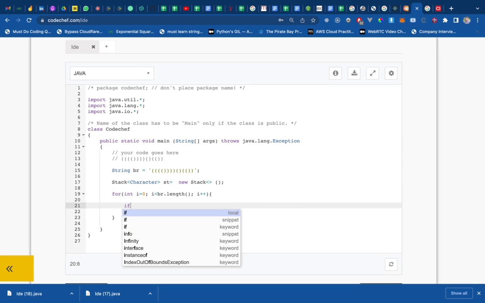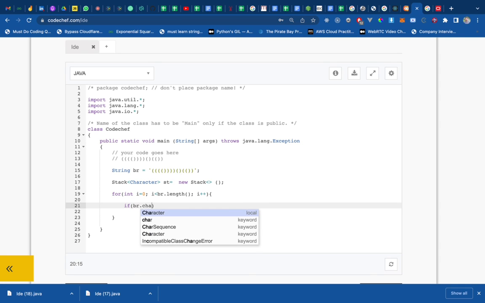Now, I will say if the br dot charAt, okay, remember the charAt method of a string.